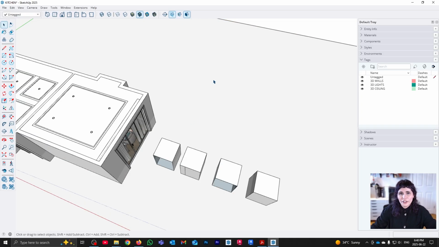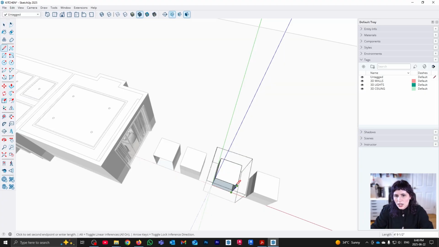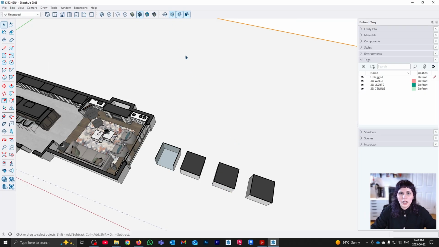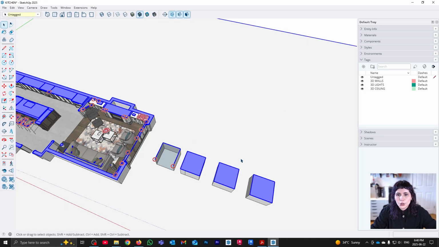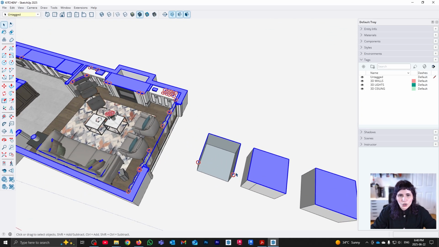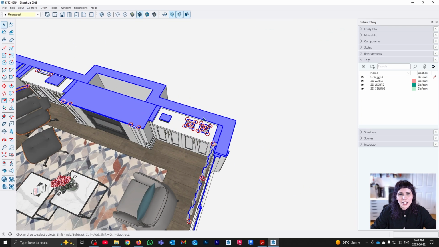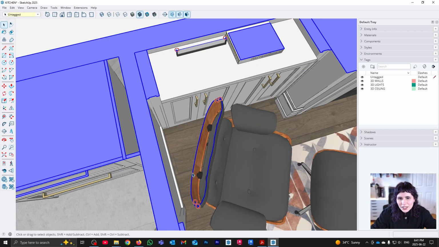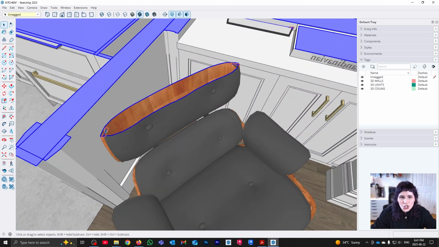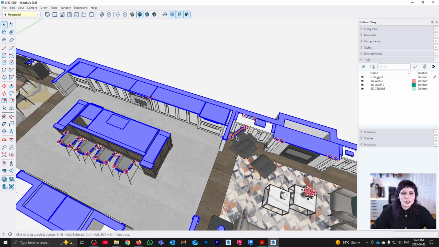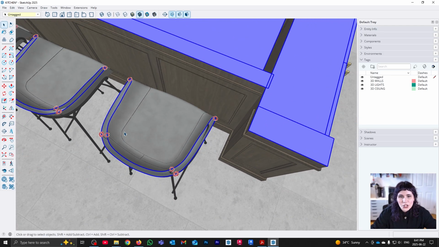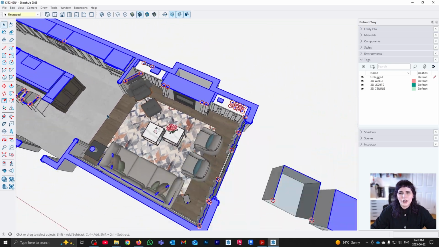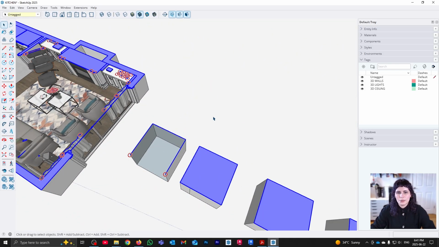Option one, you can go and fix the geometry. So for example, if I come here and I correct this, I build that face there and I turn this guy back on, see, now it is reading it as a solid. The other thing that you can do is you can right click on the section and you can come here to troubleshoot section fill. And see, this is going to highlight all of the places where SketchUp is detecting. Oh, you can actually see it here. See how it's seeing the inside of the chair? So this is telling me there are some points here that I don't really know what to do, and thus I am not going to be filling them in. See, especially with complex geometries, things like furniture, you're going to see that very, very often, okay?